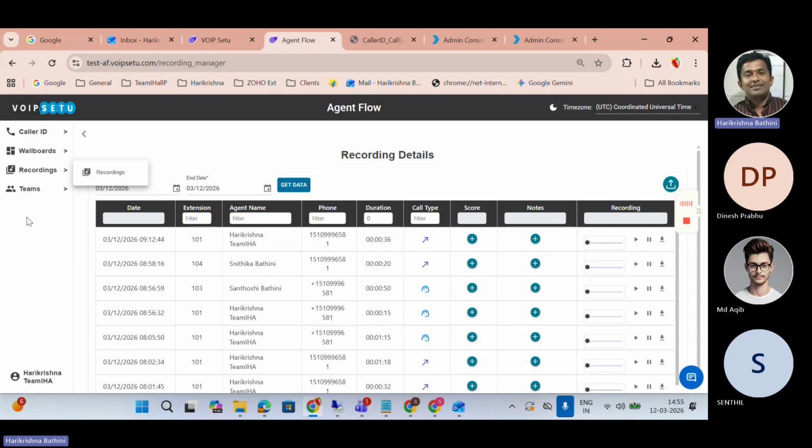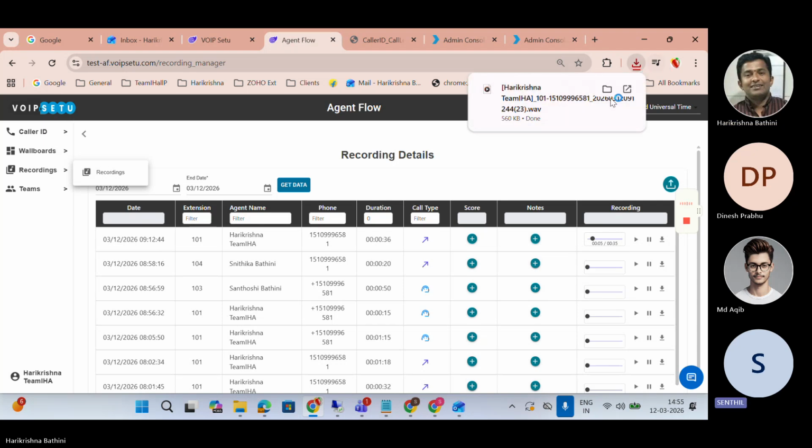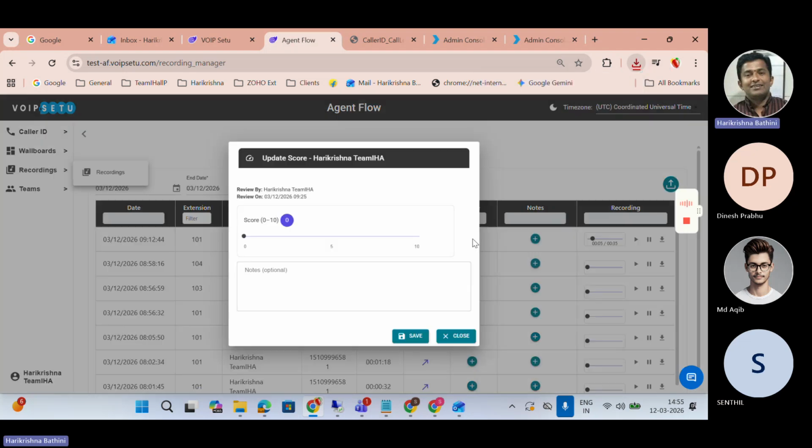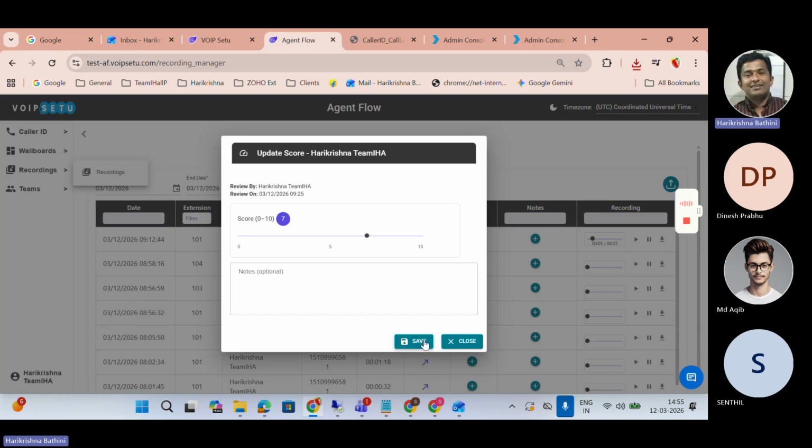Here I'm just generating the URL. We are not downloading or saving the recordings. Here I'm directly generating one recording URL, which will be played directly from the 3.6 itself. So it does not download anywhere. If you want to download it, you can click on this download, then only it is going to be downloaded into the system. And you can give the scoring also over here.